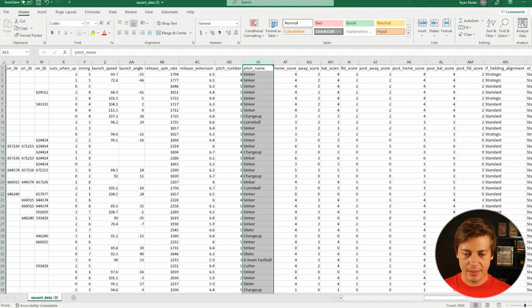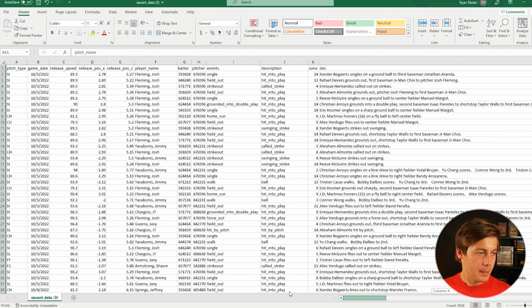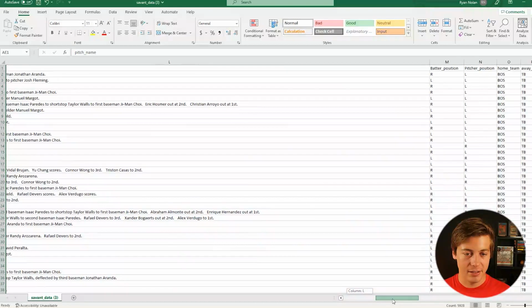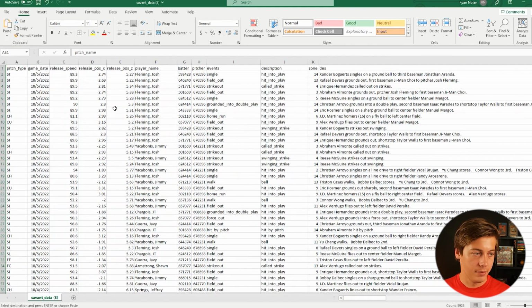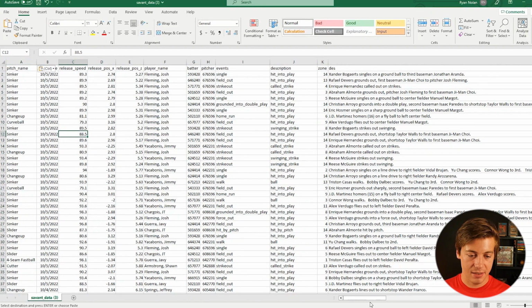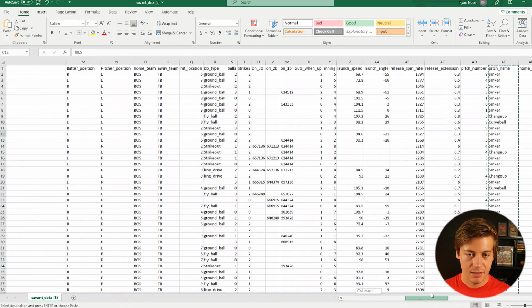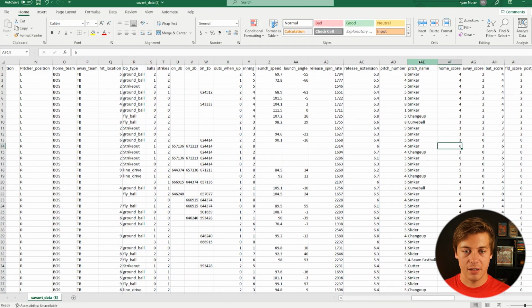Pitch name. Thought we had that sinker. So I said that was a slider earlier. So that's actually SI, capital I, not lowercase. I actually like this pitch name over here better than that one. And we can always rearrange these columns too. But we don't need that pitch type over here anymore. I'm just going to delete this.